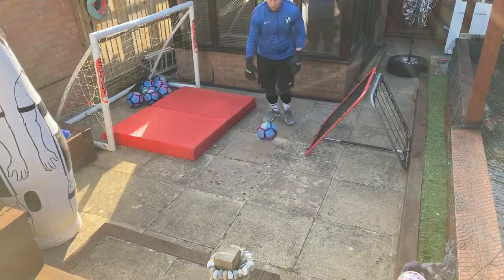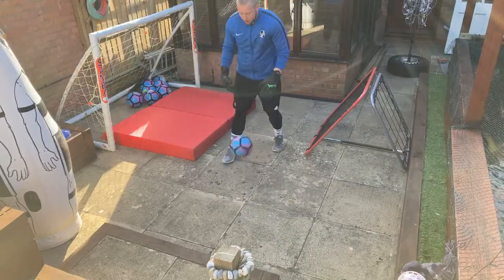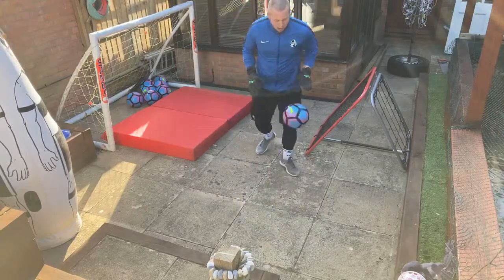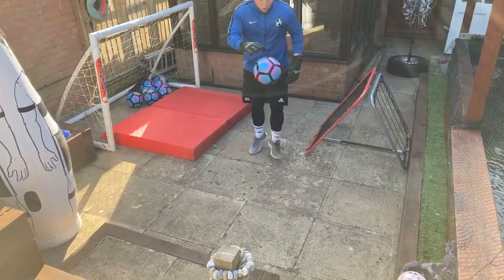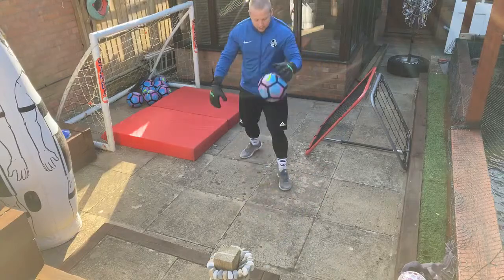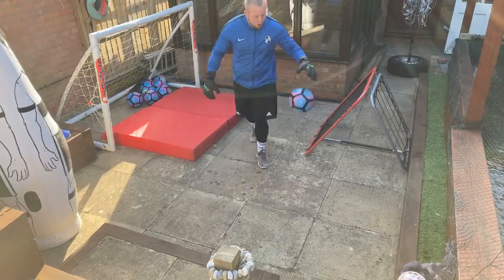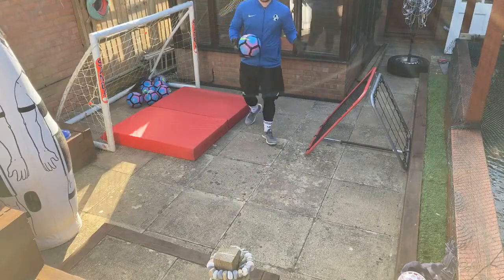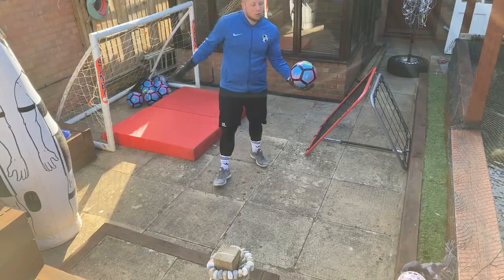So we're going to bounce the ball, just a couple more. Do double bounce, triple bounce, whatever you like, just getting a feel for the ball. Hello to everyone watching. Just getting our feet moving as well with the ball. And stop there.